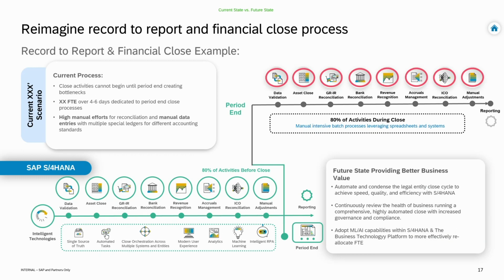So just want to leave it with one example. If you say your current scenario, if you have done financial close process in ECC system, you would notice that 80% of the activities of financial close happen during the close process itself. The mindset shift here is if you were to use universal ledger in S4, those 80% activities are not required anymore because you are using universal ledger, which is one big table, which has FICO, material ledger, COPA, everything in one table, which is being updated automatically. You could potentially remove those 80% tasks out right from the get-go. So this shows that if you put these visions together in the current versus future, and show it to your stakeholders and put it out there that this is what we are after. And what does that mean in terms of benefit? You see, now you can start seeing productivity improvements, number of FTEs, how much time they're spending. You can save a lot more there.